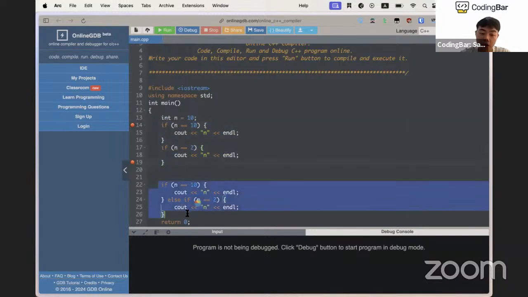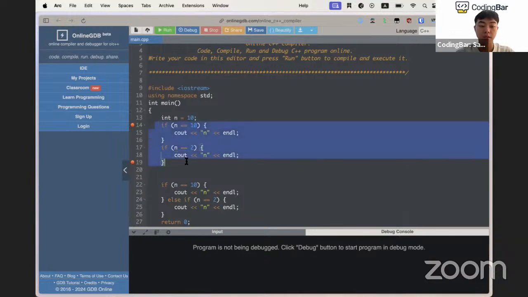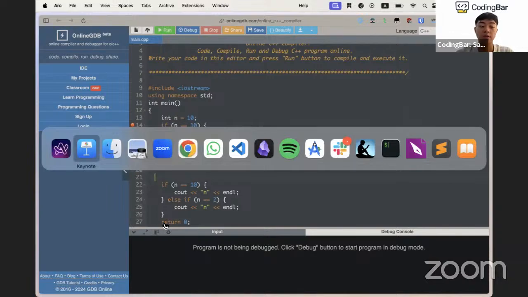You want some kind of logic like this, where if you match any of the cases above, you ignore all the cases below. Or you want something like this, where we check all the cases regardless of whether the above matches or not. So this is something about if-else that you need to care about and think about when you are writing your code.